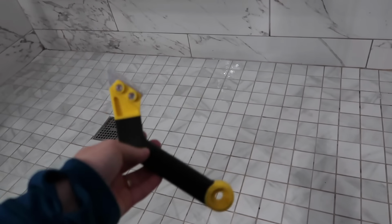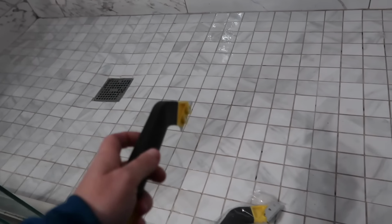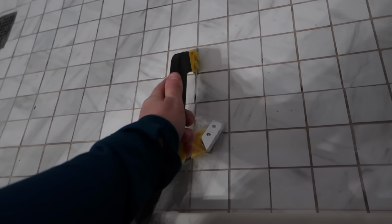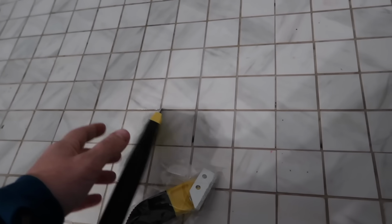All right, so here is the little grout scraping tool I'm going to use. I ordered this off of Amazon. It came as a 2-pack with a total of 8 little scraping blades. It works really well. I actually tried it out the other day in a vlog so you could see, but it just scrapes the grout right out. It's crazy. Really the goal is not to take all the grout out, it's just to get it deep enough so that when I put the new grout in, it will adhere. And also to rough it up so that hopefully the new grout sticks well.